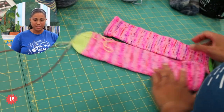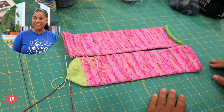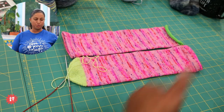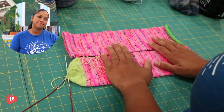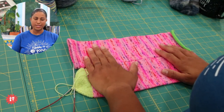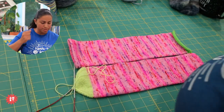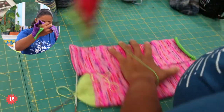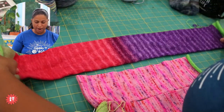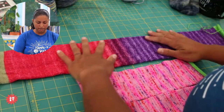Okay, so socks. Here is another sock. So you'll see that this looks very different to what I just showed you coming off of the sock cranking machine. Well, this also was cranked on my Erlbacher Gearhart Speedster. I don't think I've said today yet what machine I have, but that is what I use. And I wanted to show you this. I pulled this out. I told my husband, I think I'm going to make you socks with this, because this was the first tube I cranked on my machine 2 summers ago when I first got it.